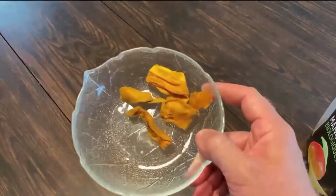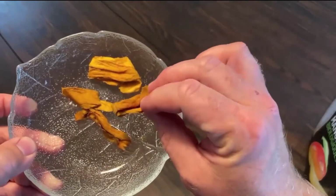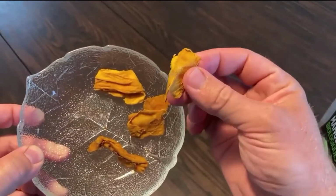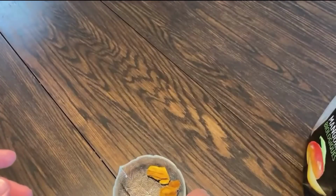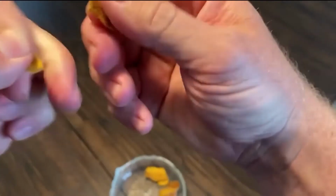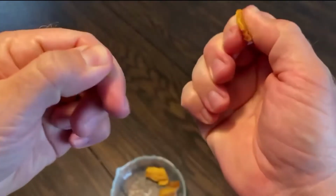They're quite aromatic. I smell them quite strongly already. And these are more like jerky. They're really dry, and I quite like it like that, a little bit chewy. I've had dried mangoes which are kind of partially dry and they're a little bit mushy. If I pull this apart, I might be able to demonstrate how dry they are. You can hear them crack. They are well dried. And I prefer my mangoes well dried, and fruits in general, I like well dried.